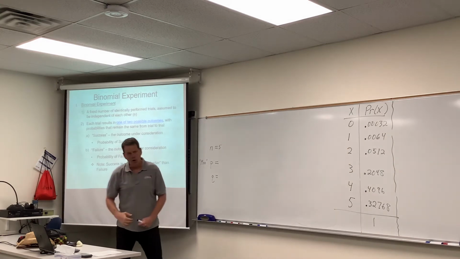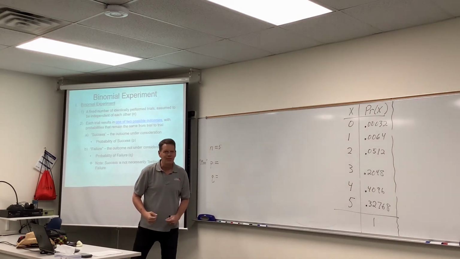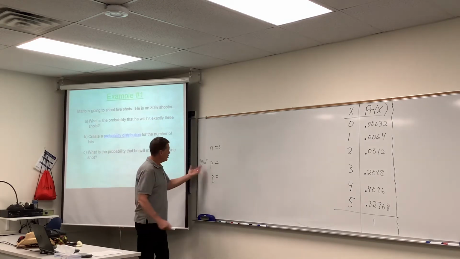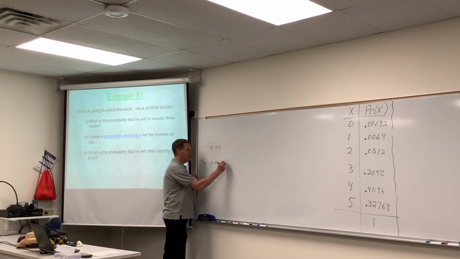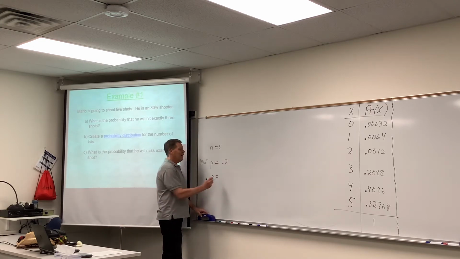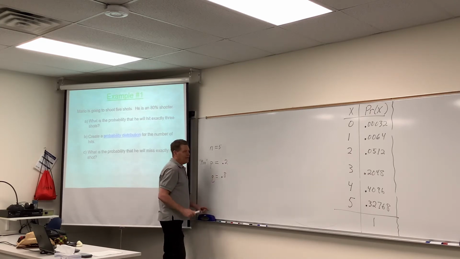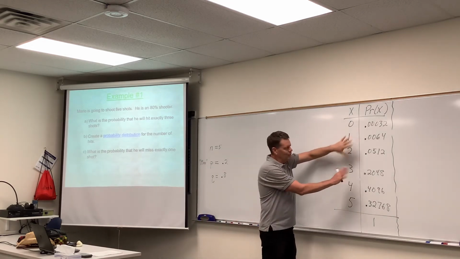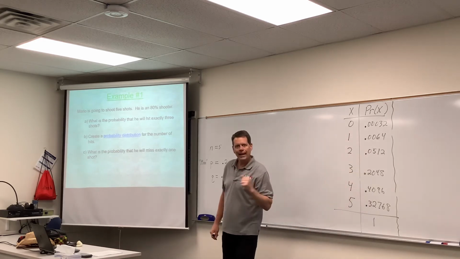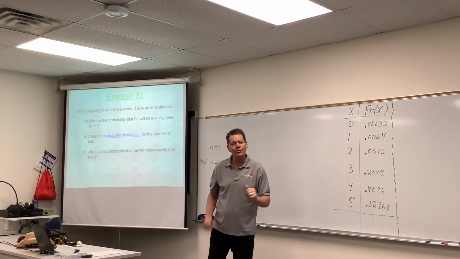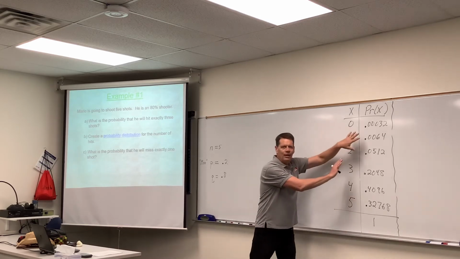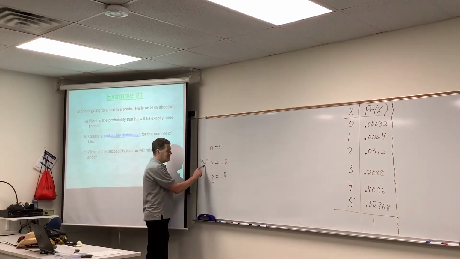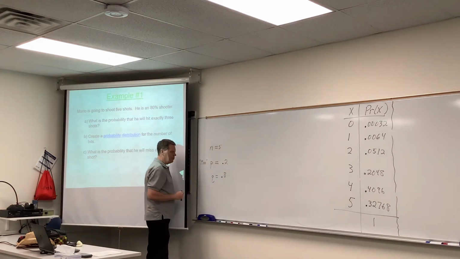Maybe Mario plays for our opponent. Maybe he plays for misery, and we want him to miss the shots. So the point would be, missing a shot, which is a 20% probability, would be P, and therefore Q would be 0.8. Now this was set up under the assumption that X was hitting shots, so this isn't really valid, but we will talk about how it relates. I left that up from part B, and we'll see how it relates, but let's pretend that's not even there now, all right? So we've got 5 shots. We want to know how many he misses, and therefore there's the P and the Q.